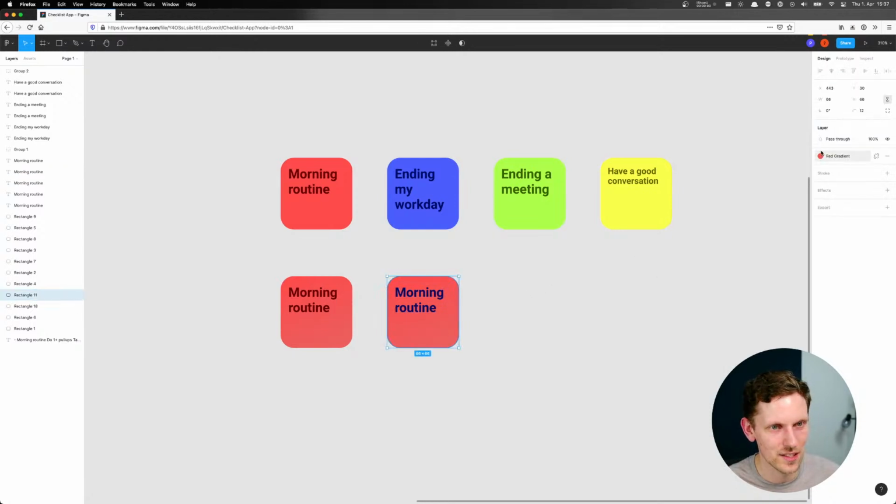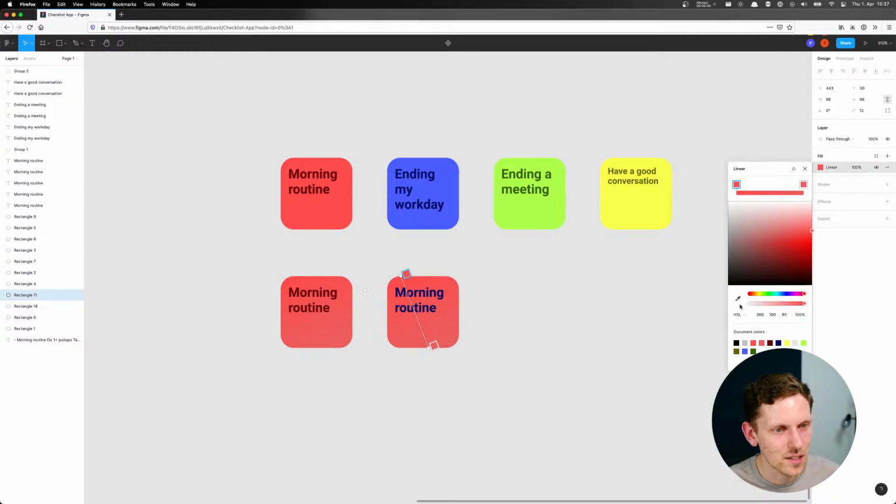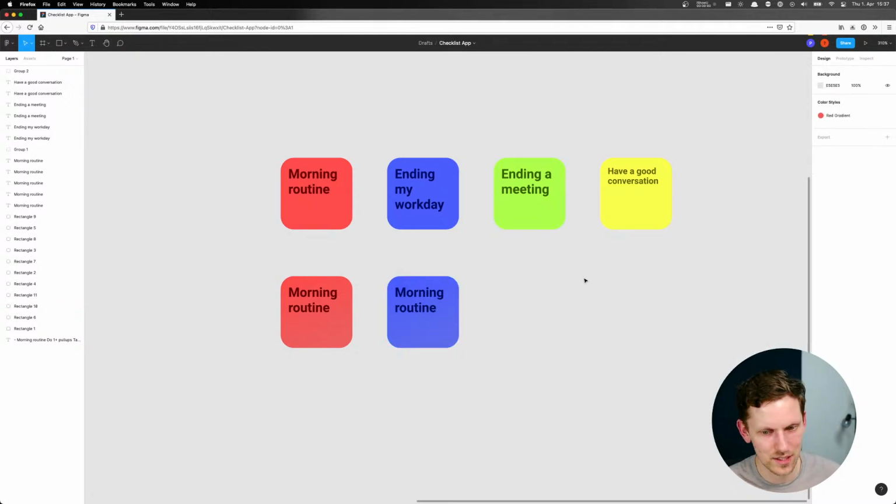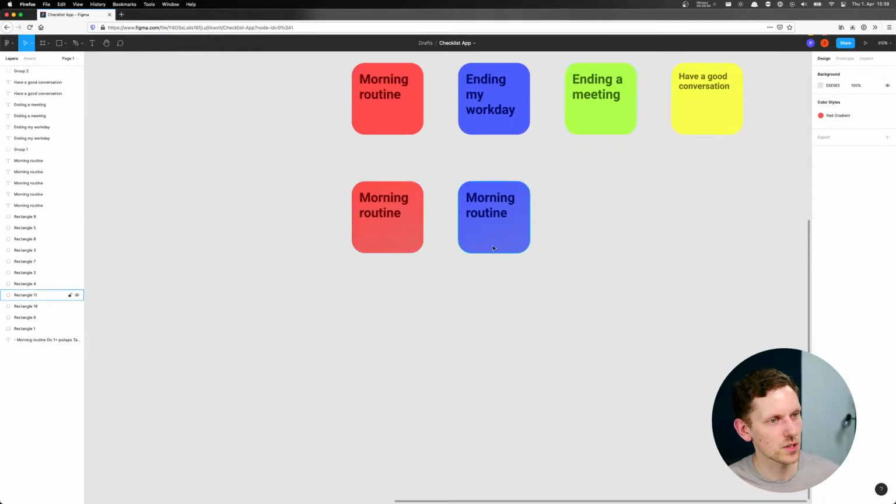Okay, so I switched this, and then here, actually, I did the wrong thing, so I'm gonna make this all blue, and then down here, again, take this down to 80. And yeah, I think that's nice. It's possible that the YouTube compression, by the way, completely butchers these subtle gradients. So yeah, if that's the case, you'll just have to click the Figma link and you'll see what it looks like. Really no way around it. But cool. I mean, I think that looks okay.